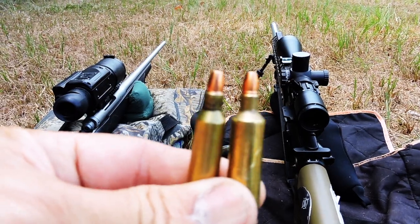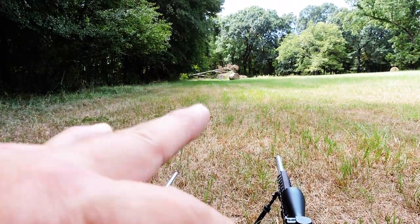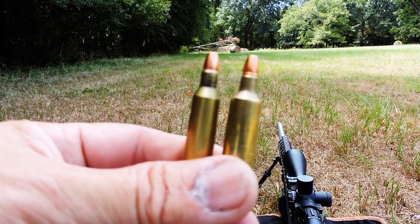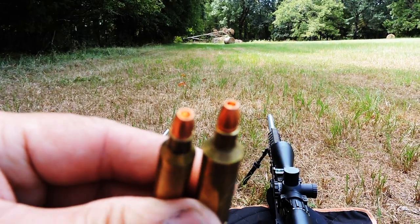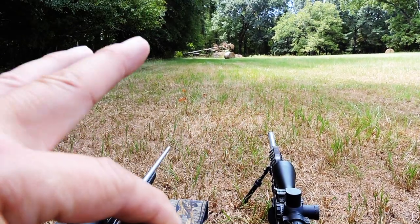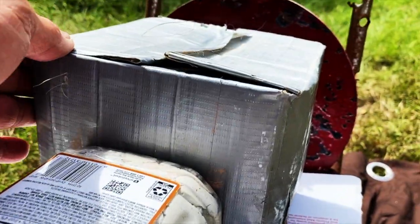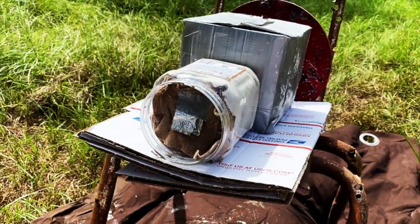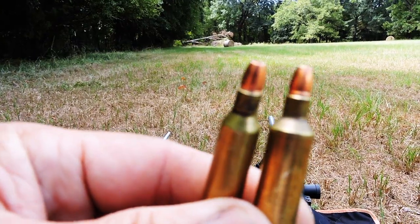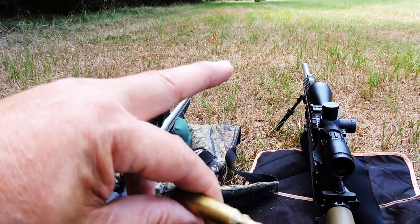What I'm looking for today when I'm shooting the molding clay is whether the higher velocity and faster twist rate is going to shed the petals quicker. I'm not sure the setup I have is going to hold — I have the molding clay up on a chair and I have a feeling it might knock it over, but I do want to try to capture the bullet and then examine the molding clay when I get home. We'll start off with the 22-250 and then switch to the 22 Creedmoor Improved.